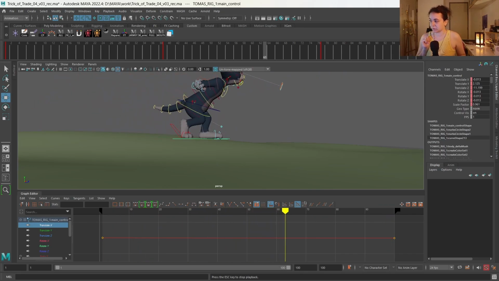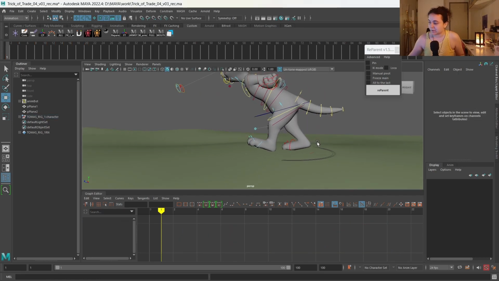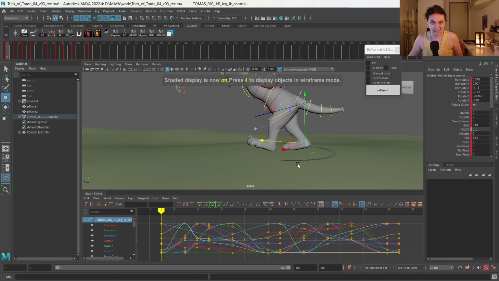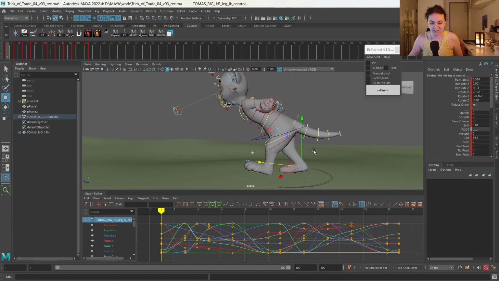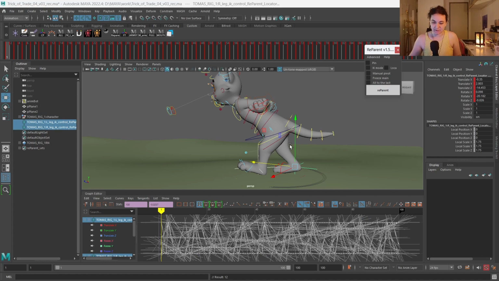So let's go to the part 2. The feet. Now we need to make sure they stick to the ground properly. And this is the time where Reparent Tool enters the stage. I will link down below the Gumroad account for this script, and you'll just need to download it and follow the instructions that's provided on the page. It's super easy to install. Okay, let's jump here and select our feet. I hope you all know that it's supposed to be IK legs because you can't do walk cycle with FK. So we selected our IK legs and we're gonna click on Reparent. Let's see what it's done.